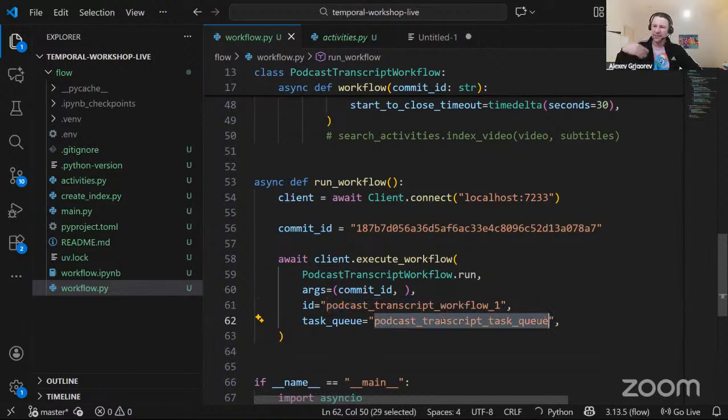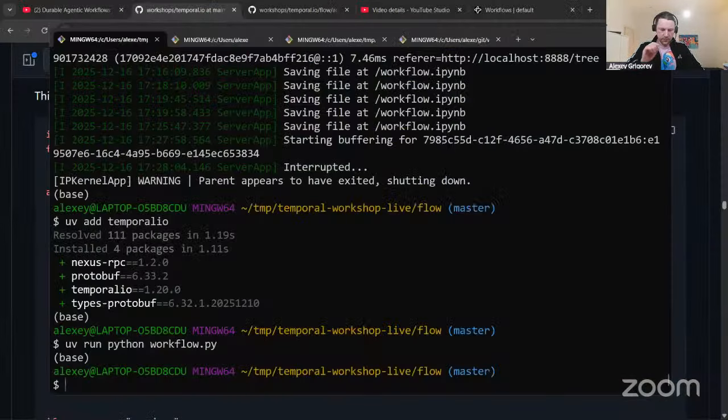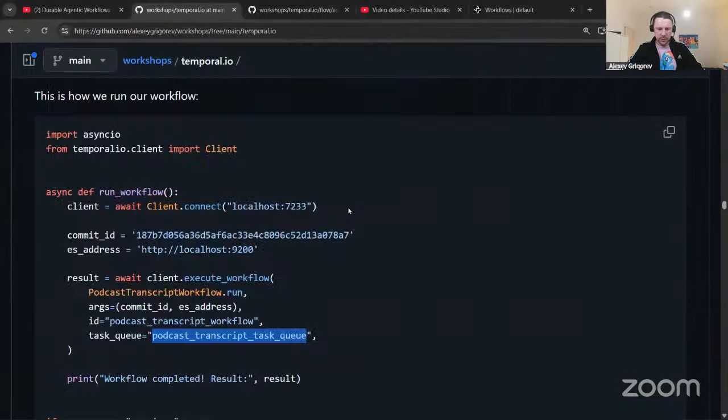The task queue is where this workflow is going to be put, and from this task queue, a worker is going to pull the tasks and execute them. So right now, if I execute it, now, why doesn't it have a run method?